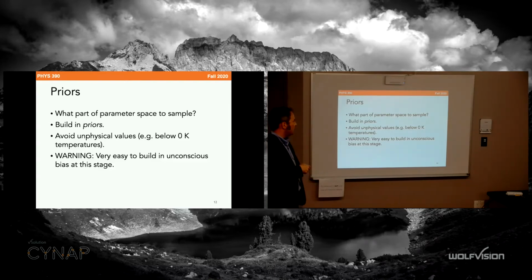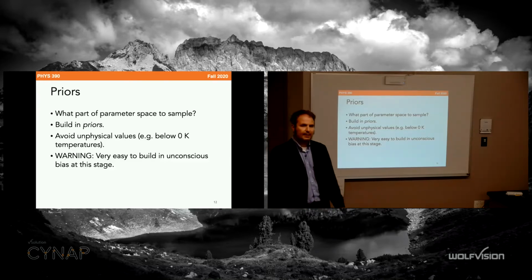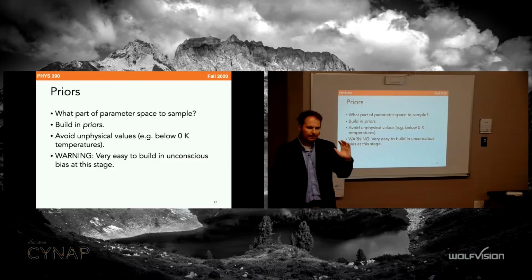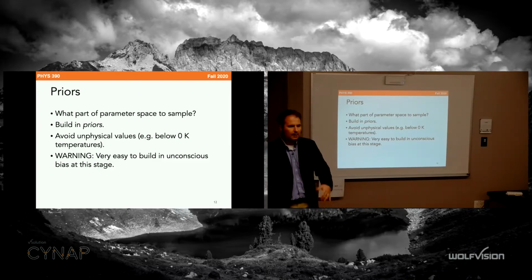That is my prior. And you can start with putting as wide as possible, saying like, I don't want unphysical things. So things like below 0 Kelvin. Please, Mr. Computer, do not spend any time making models where the sun is below 0 Kelvin. The center of the sun will never be below 0 Kelvin in a good fit of the solar parameters, right? So that is just silly. So let's not go there.